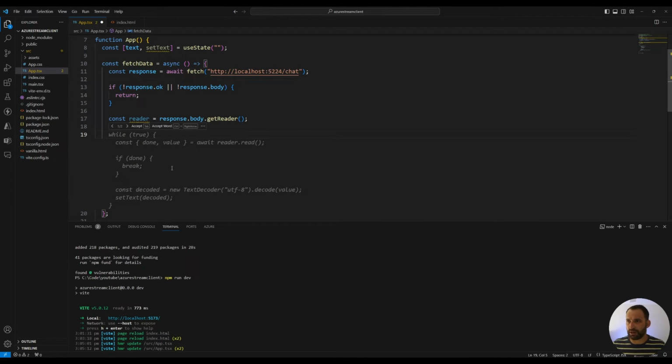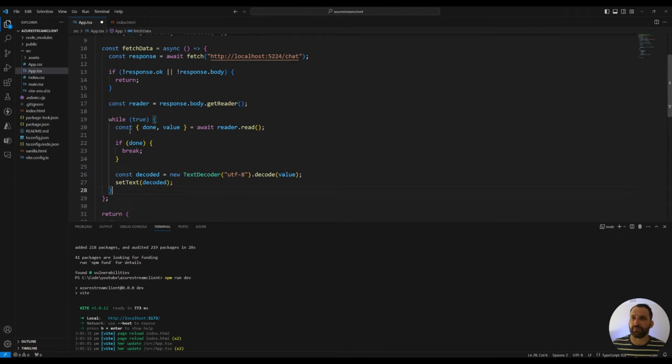So it looks like Copilot is pretty much on point. So I'm going to just take that from Copilot and we'll walk through it together. First things first, the reader.read brings back this object where we can say it's either done or get a value. This is one of the things that is quite nice from the Reader API. When you're using event sourcing, there are examples on the web where you actually need to send through your own finished token, so you need to write that to the server. You can ignore that when using this method.